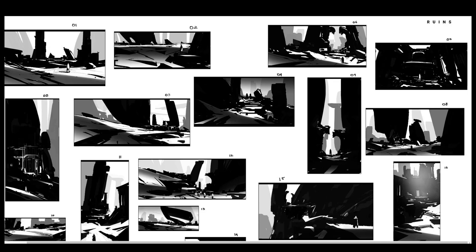Very solid shapes, and he does simplify the thumbnails to a black solid, a white solid, and a few grayscale levels in between to add a bit more depth to the image. And he does like using some kind of gradient brush. It's a flat brush that has a soft edge, and he does use it for the shadows, for big shadows.